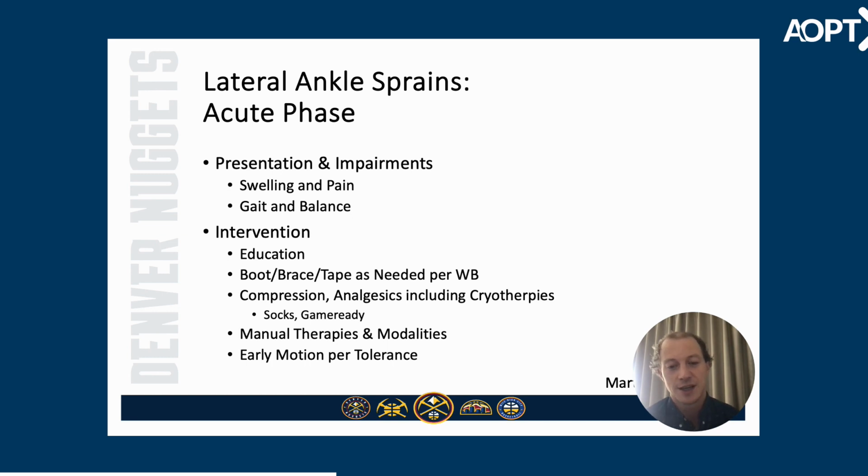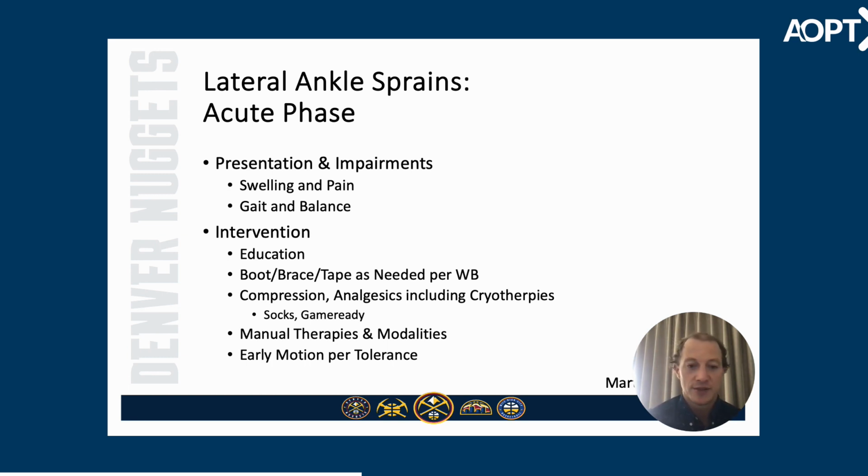Intervention, of course, is going to be pretty similar, just scalar across the spectrum. We want to provide good reassurance across the spectrum, knowing that we're going to detail what their rehab is going to look like, when they're going to be expected to be feeling better, and making sure that we get good sign-off and consent on the types of interventions that we're going to be doing. Some adjuncts or modalities that might help nudge some of that pain and swelling in the right direction might be a boot, a brace, or some tape just to add some support and stability as we're restoring gait and getting them out of those as quickly and as safely as we possibly can.